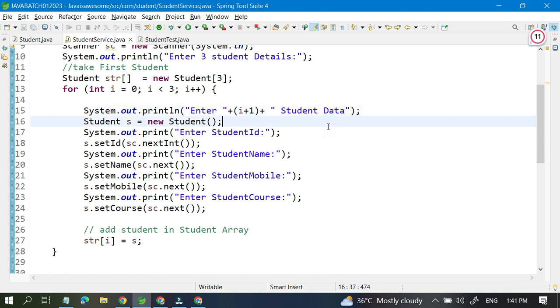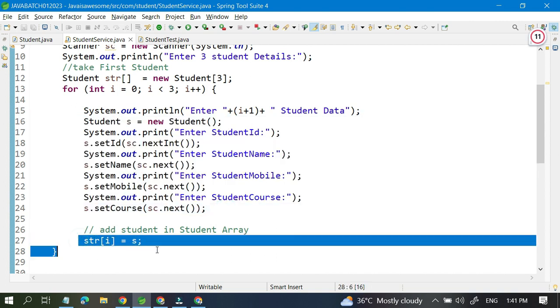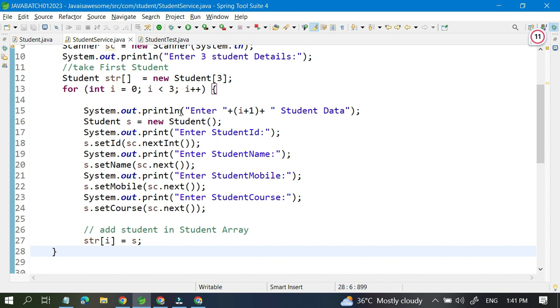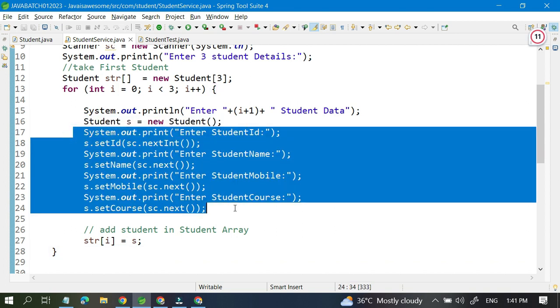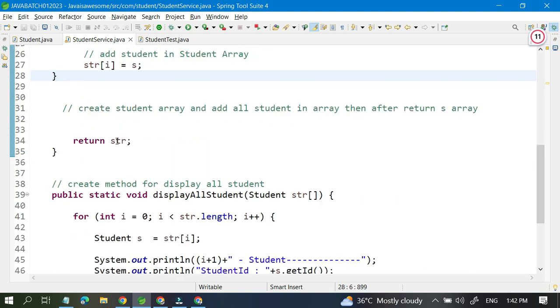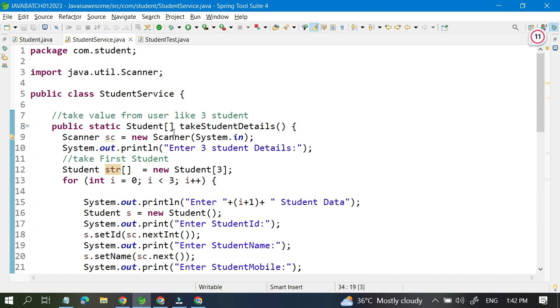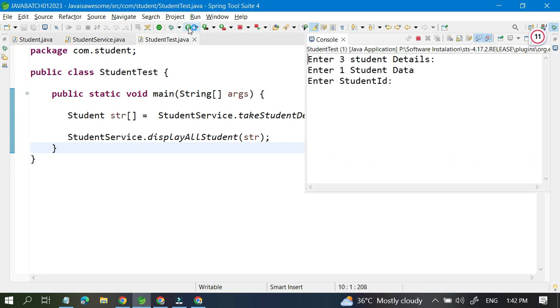Okay, and we can take the data from the student, and finally we can store the student inside this. Again it will iterate the second time, again it will create an object for that, again it will take the data, and again it will store inside this. Finally we have returned this str, and it will go and we can display it. Let me run one more time so that you can understand in the proper way. In the same code we have written, and I will maximize the console.